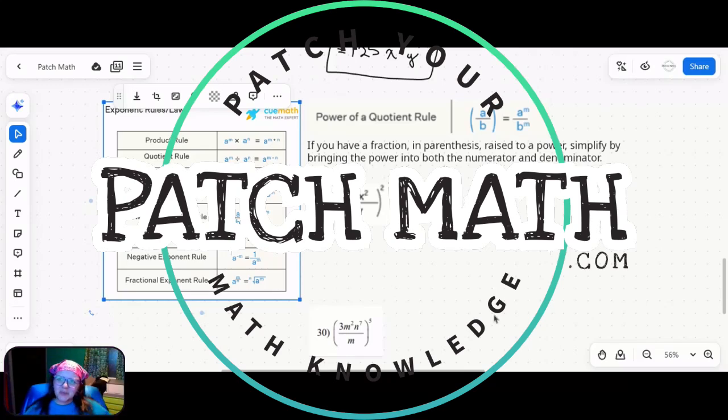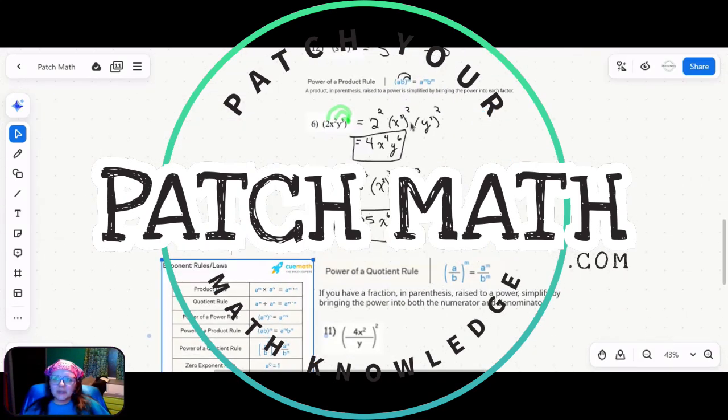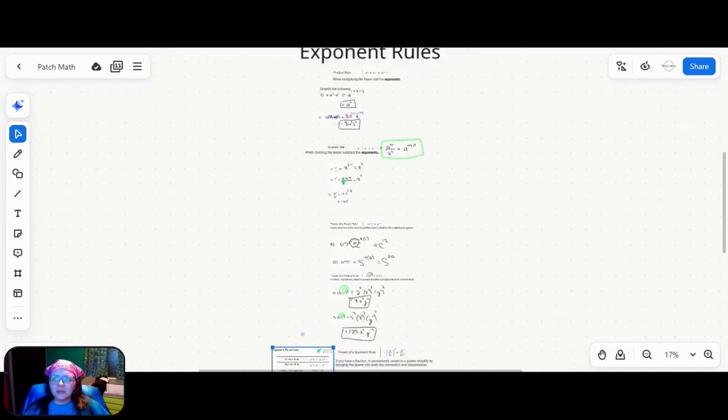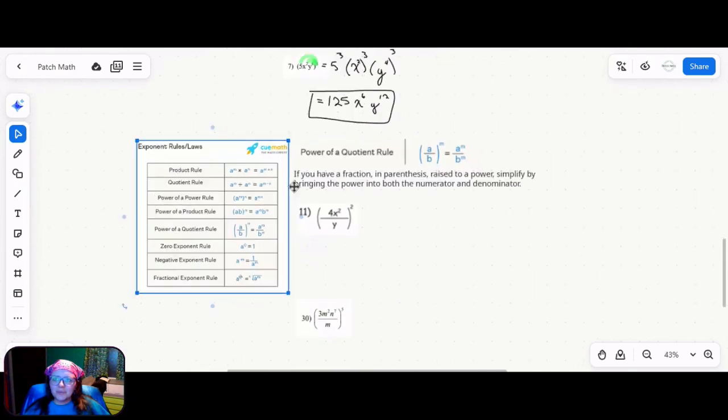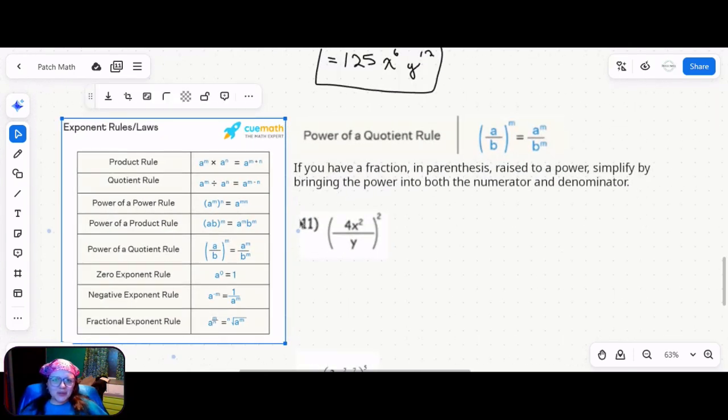Welcome back to Patch Math, where today we are going to continue talking about exponent rules, moving on down to quotient rule. If you've been following along so far, I have made it down to here on the list I pulled from QMath. The goal is to get through zero and negative exponent. I will not be going into fractional exponent at this time because most of my students aren't learning it yet. And the number one way to confuse a student is to give them information over something you haven't taught them.